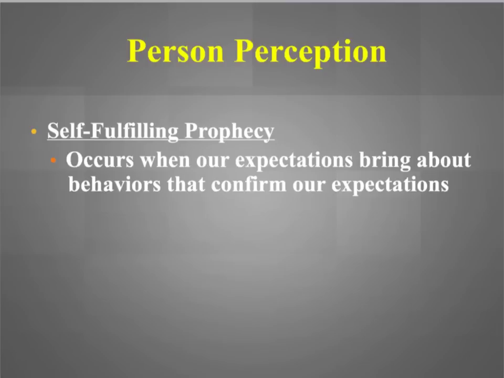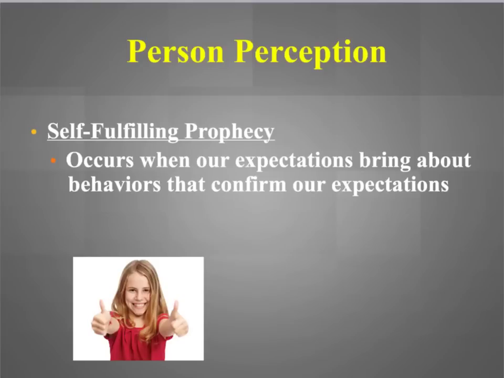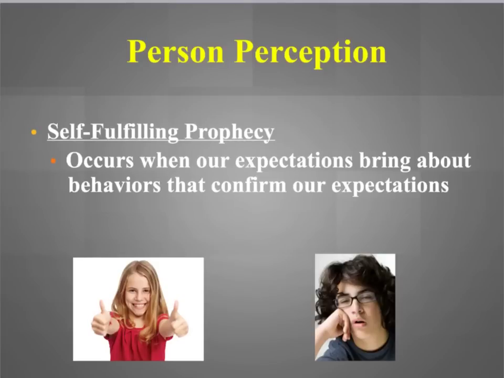So the self-fulfilling prophecy is the same effect, but applied to social interactions. For example, let's say I truly believe that girls are naturally harder workers than boys. I believe this is a universal truth, that all females that ever lived and ever will live have more ambition and a greater drive for success than males. Because of this expectation, I, as your teacher, challenge my female students to learn the depths and intricacies of the science that is psychology through analysis and exploration, while then simply instructing my male students to work on effortless worksheets all day. Who do you think is more likely, then, to score a 5 on the AP exam? Lauren? Or David? That is right.